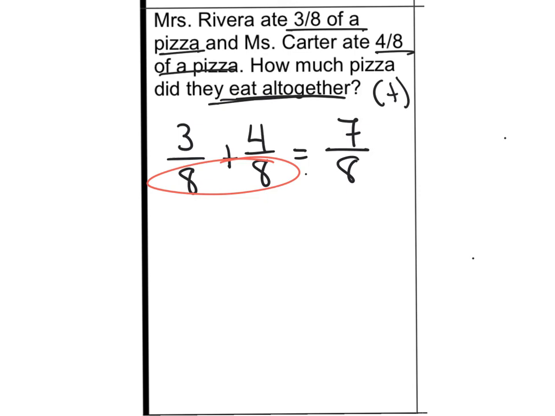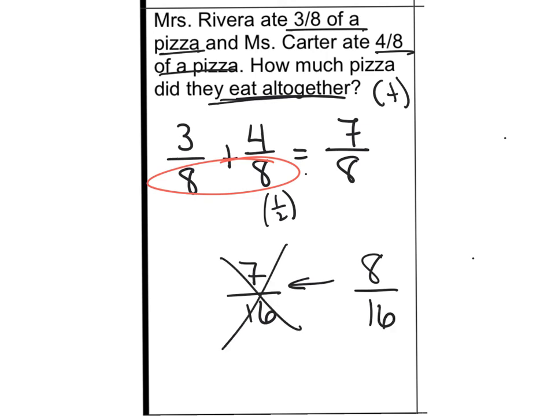So 7/8. If for some reason you thought the answer was 7/16, I want you to think about that. 4/8 is another way to write half. So she ate half of a pizza plus some more, where 7/16 is not even half, because 8/16 is half. So this answer does not make sense if you think about actually what 4/8 represents. Don't always just focus on the math. Think about your final answer. If you ate 3/8 of a pizza and then you ate another 4/8, you're going to be really close to eating the entire pizza.